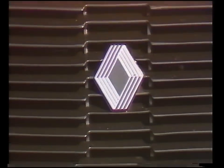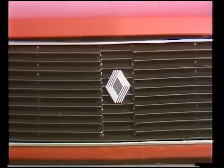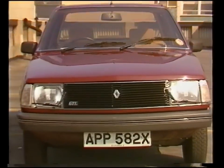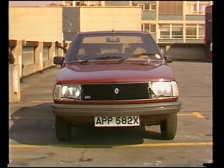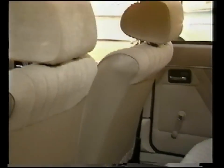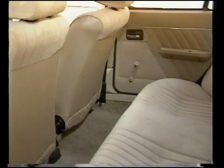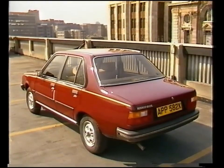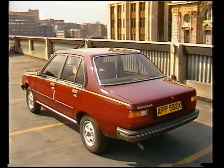From France, there's the Renault 18. Initially, because of an aggressive marketing campaign, the 18 enjoyed some success as a fleet car, and it comes with a wide range of engines from 1.4 to 2.1 litres. But compared to the new Sierra, it has a number of shortcomings. The handling is ponderous, with lots of understeer, and inside there's limited passenger space, particularly cramped in the back. The car's heating and ventilation system is poor, with no centre vents. And of course the Renault 18 has no hatchback option, greatly reducing its versatility as a fleet car.